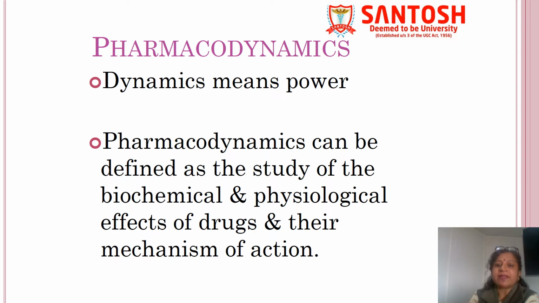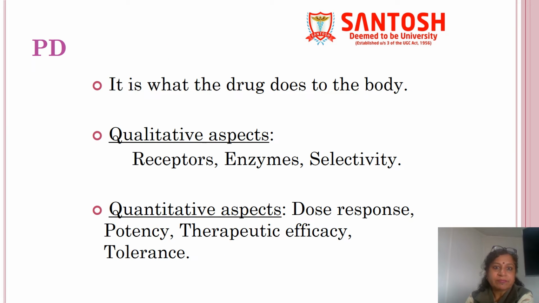It can be defined as the study of the biochemical and physiological effects of drugs and their mechanism of action. How powerful is that drug? How will we come to know? When will we be able to know about the efficacy of that particular drug? For that we need to know the mechanism of action of that particular drug.